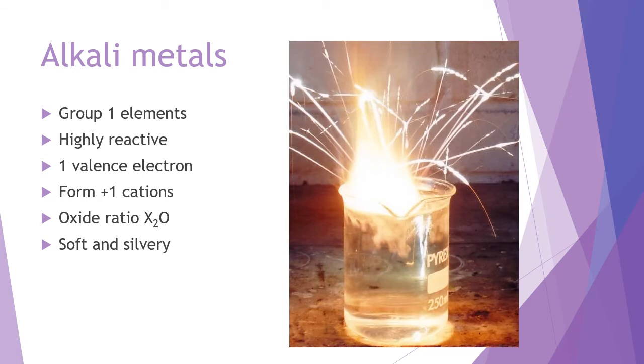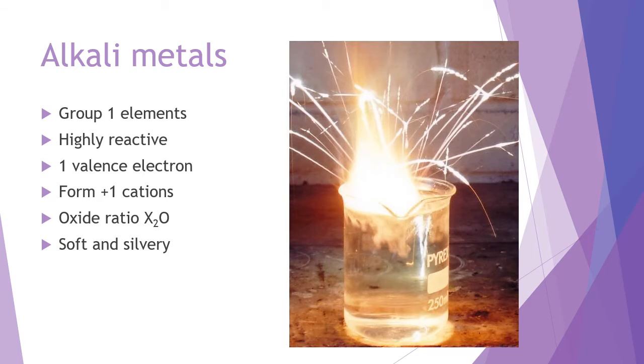The metals found in group 1 are exceptionally reactive. They react immediately when thrown into water, and rather explosively, as shown in the picture here, because they produce hydrogen gas when they react with water. They also react rapidly with air and oxidize. It is very difficult to find these metals in their natural state.